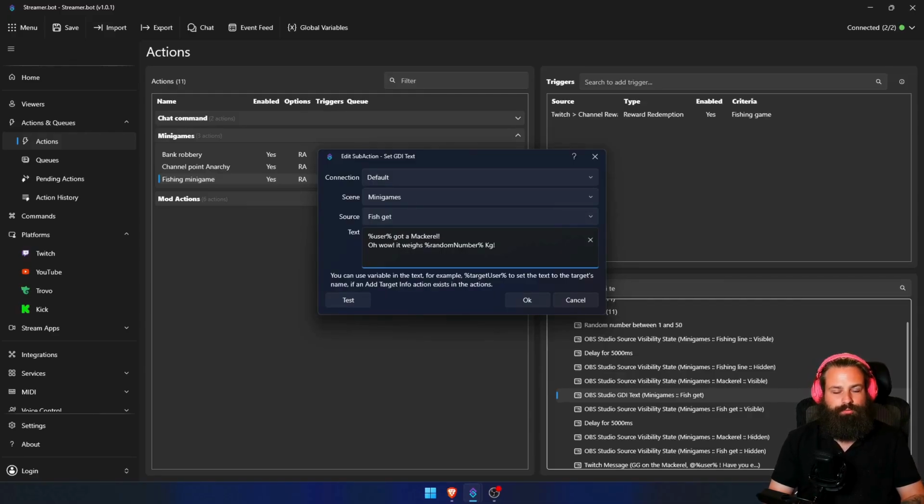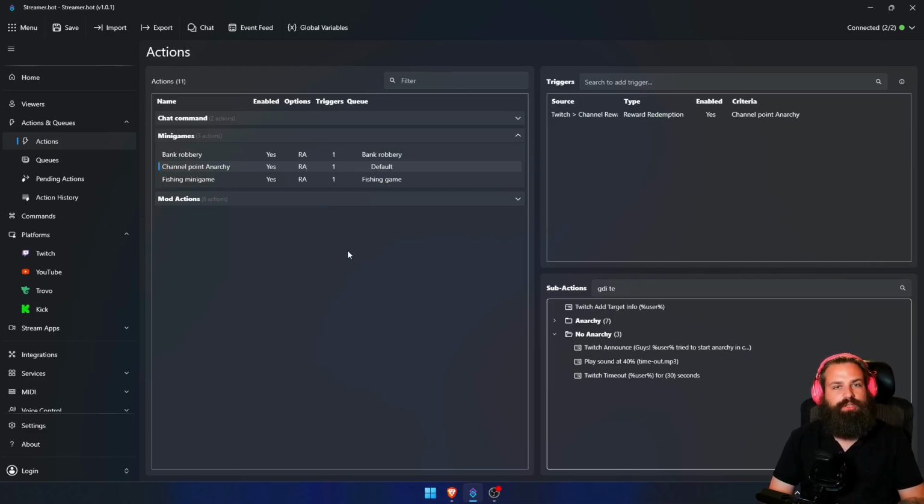Okay? Cool. For this last minigame, I want to show you how to change the cost of channel points. Now, side note, sadly, Streamerbot yet doesn't have the option to set the cost of a group of channel points. You can only set the cost of one channel point for one sub action. So if you want to change the cost of 50 channel points, you're going to be sitting here a while because you have to do each one individually. You can't do it as a group.